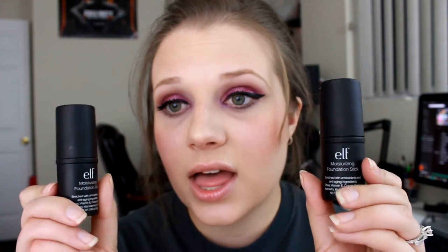Then I have two e.l.f. foundations. These are both exactly the same. They're just different shades, so I'll show them both at the same time. They are the e.l.f. Moisturizing Stick Foundations. One is in the shade Natural, and the other is in the shade Honey. I got these to try a stick foundation. A lot of people love the Ultra HD Stick Foundations, and so I wanted to try this out, so I got the shades kind of close together to try them how I believe it's Nikki Tutorials does with the two different shades, kind of as a contouring technique where she does the outer shades darker and the inners lighter.